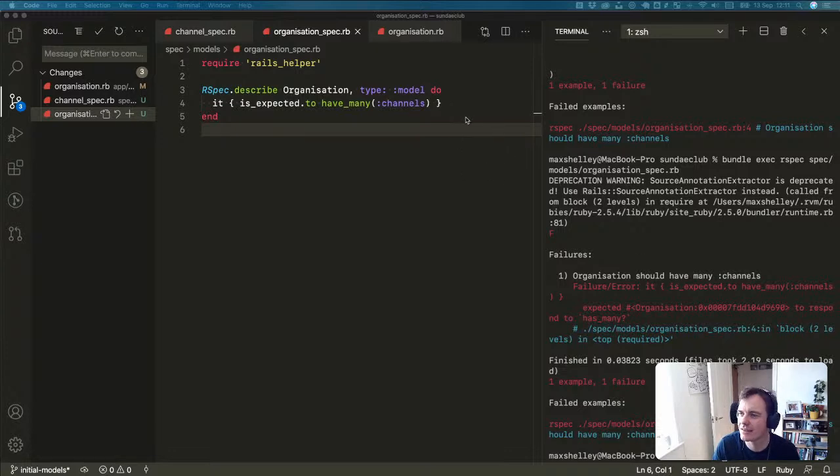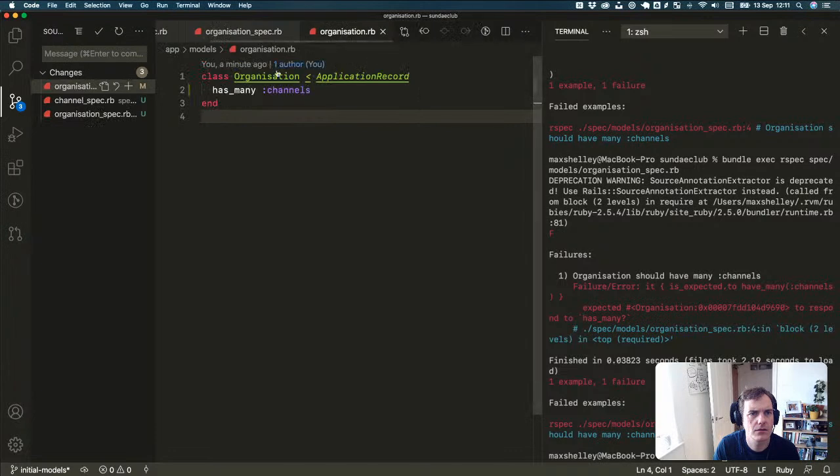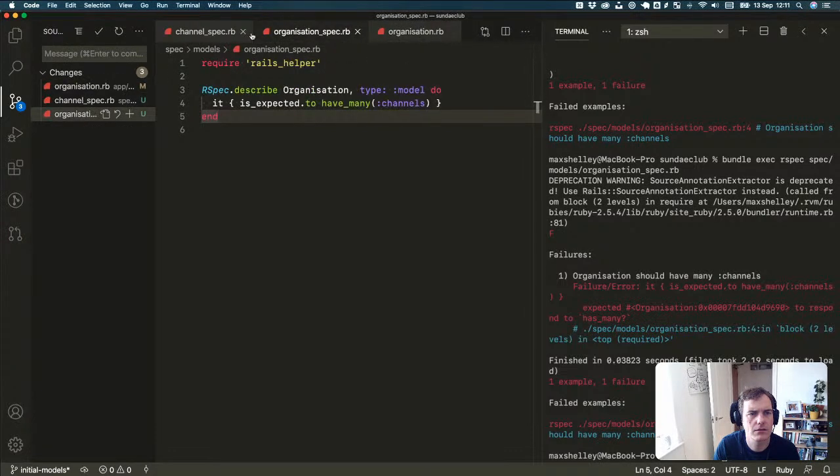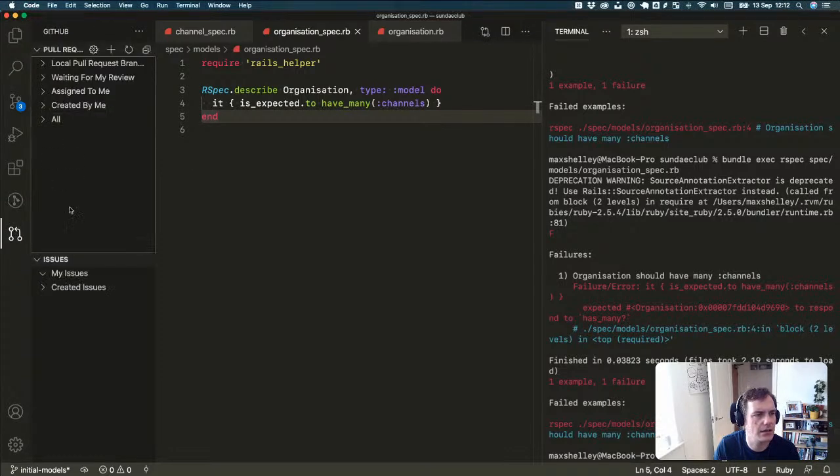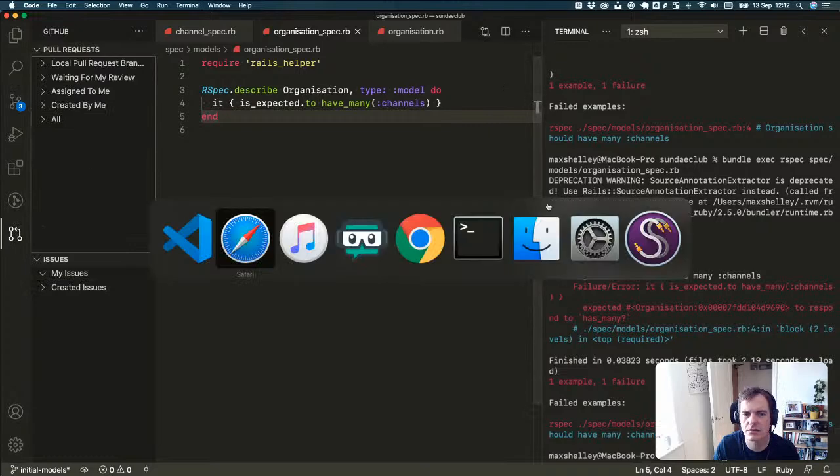Oh no, organization to respond to have. Oh, do we have to tell RSpec to handle that shoulda matchers thingy?